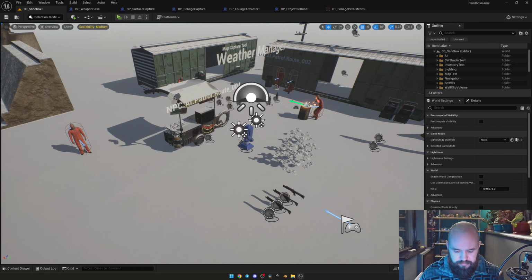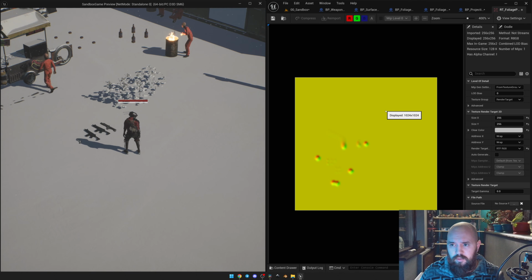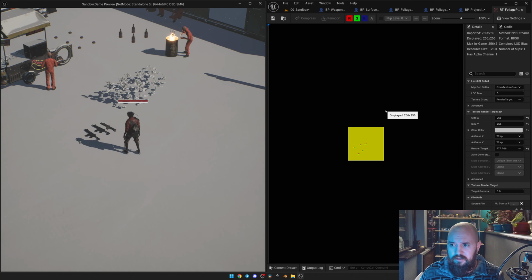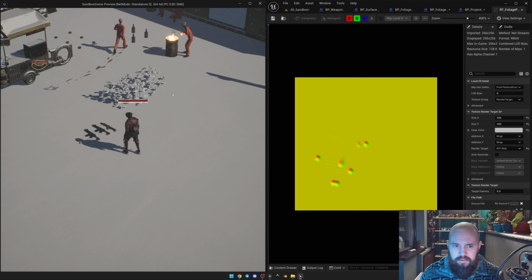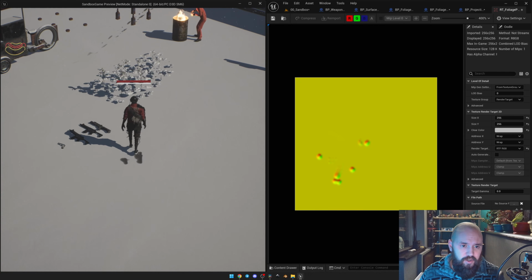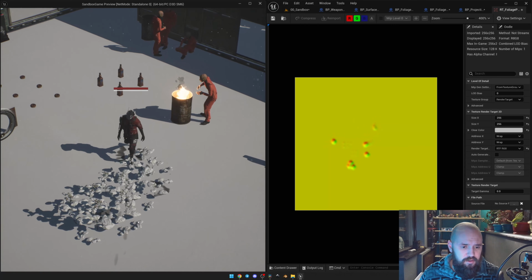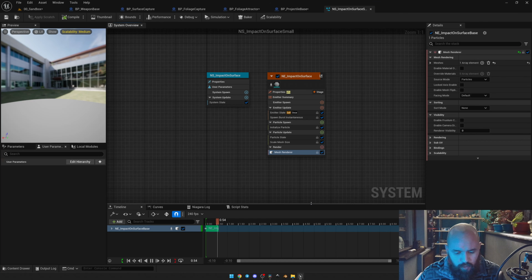So it looks like this. This is our render target, and the actual size of it is kind of small. It's 256 by 256. It looks like a normal map, but once I start moving, the foliage bends away, and it bends correctly. How can we actually draw something to the render target if we're using the hit scan trace?